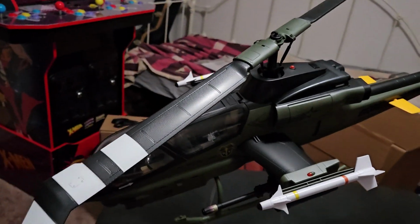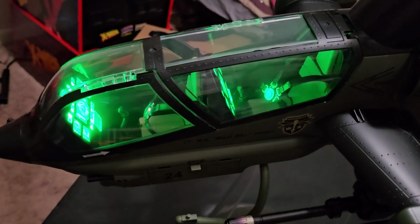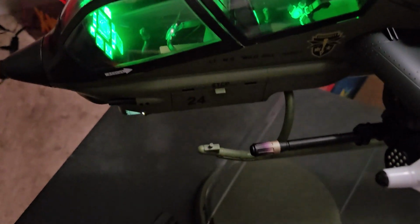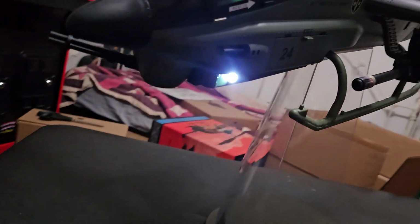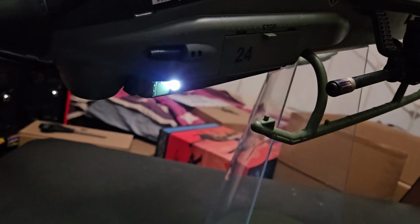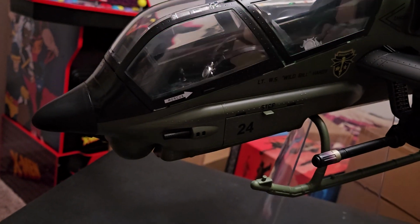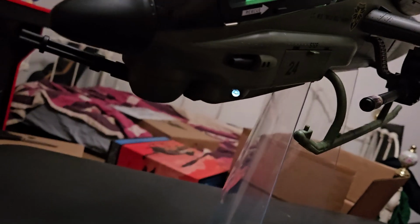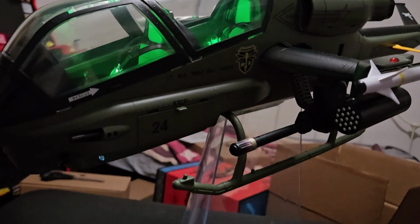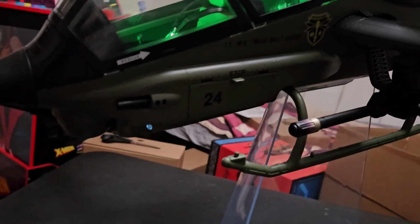That's what the batteries were for. So if you press it once, we get the cockpit illuminated. Looks really cool. Press it the second time, it does have these lights in the front. Third time has lights down below. That fourth time it seemed to just dim these front lights. And the fifth time goes off completely.